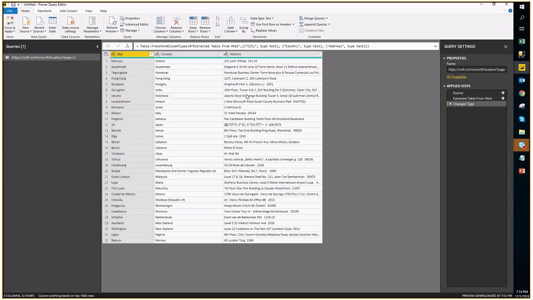And here's the data we loaded. And this is for the second page. So how do we do that for all pages in the website? We don't have any kind of cycles as we usually have in programming languages, but in Power Query we can have some apply, or it's better to say invoke.